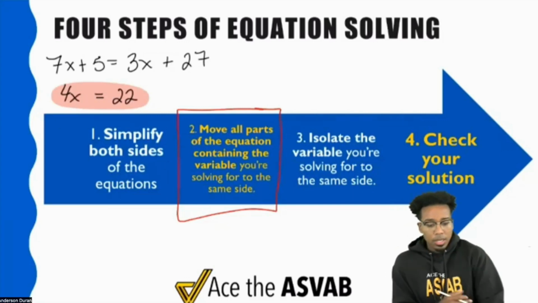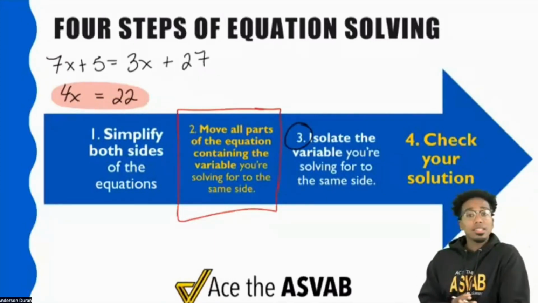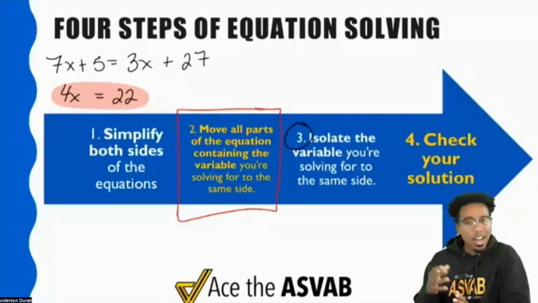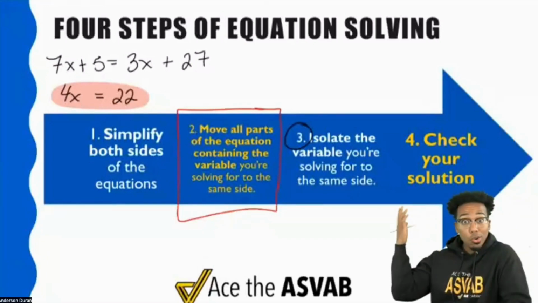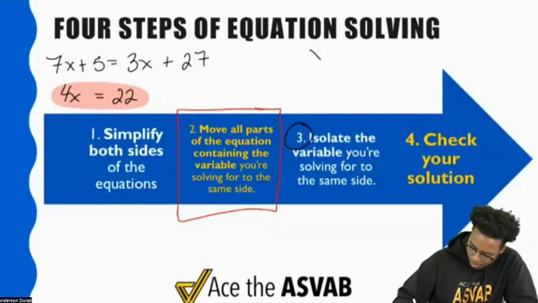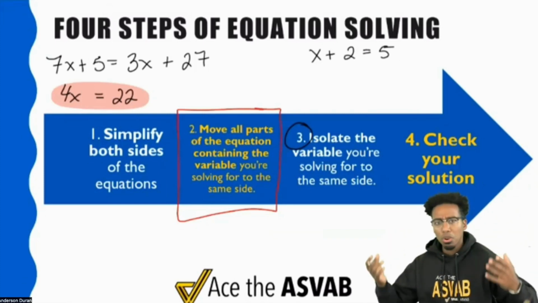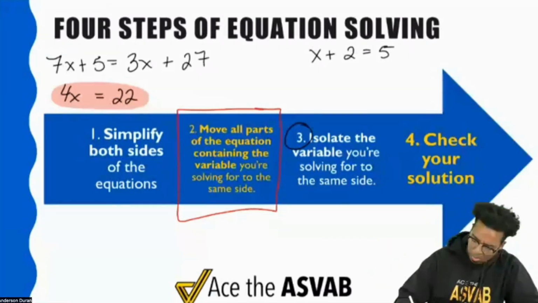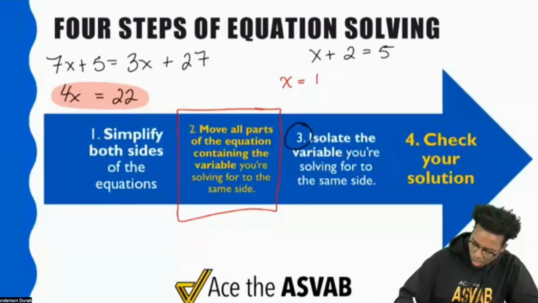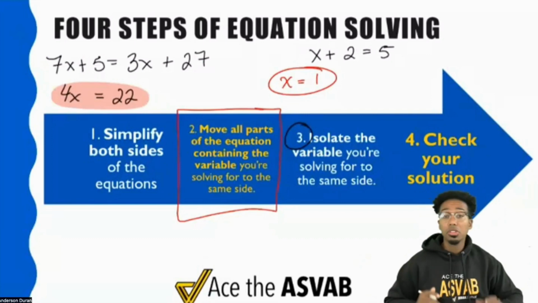So next up, again, isolate that variable by performing opposite operations. We will be going over that as well in a moment. And then lastly, while you practice and while you're learning the topic the right way, checking your work. So for example, if I were to say we have x plus 2 equals 5, and then somehow we did the work and we got something like x equals 1. I'm not saying it's the correct answer. I'm not saying it's not the correct answer.